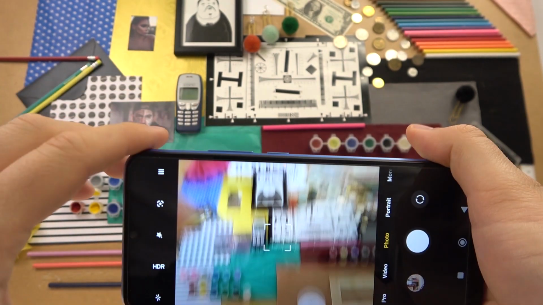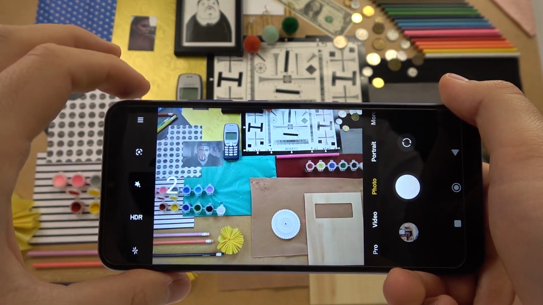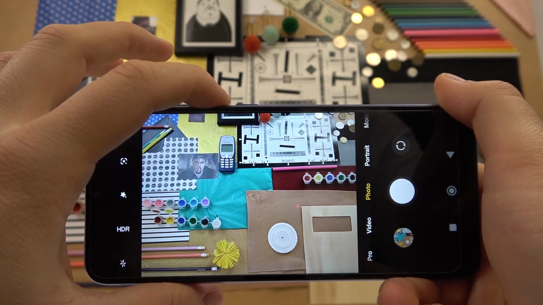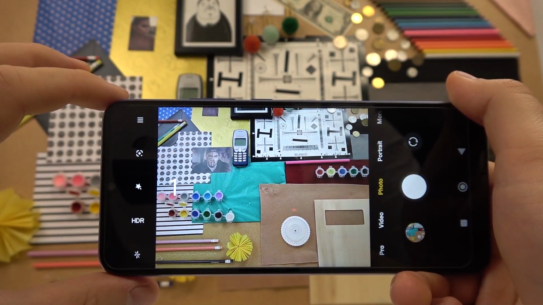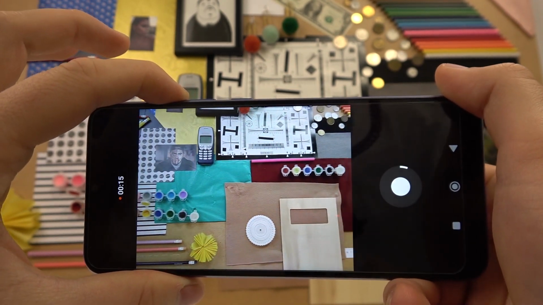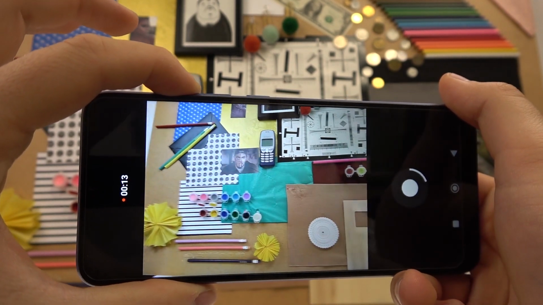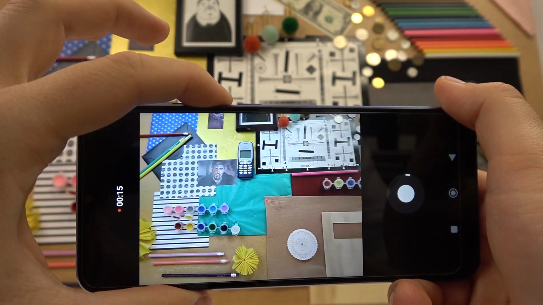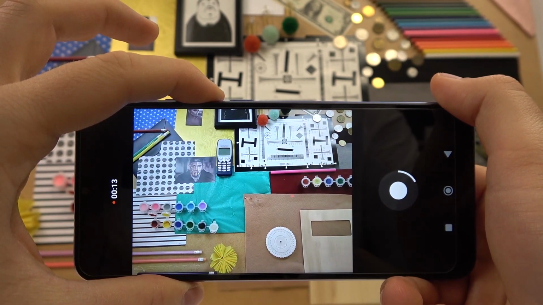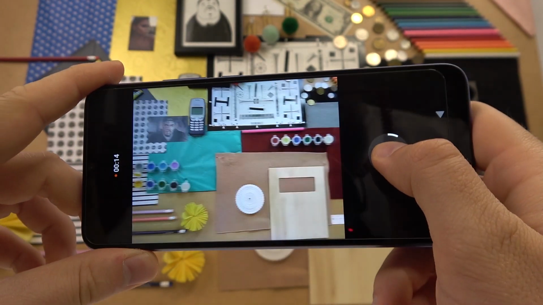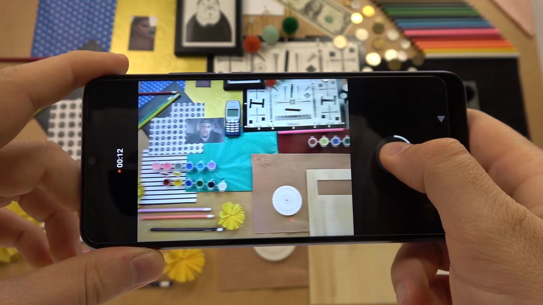They are right here, and when you click for volume up or volume down, you will take a photo with 2 seconds delay. When you click and hold, you are going to record a short video. The same for volume down. And when you click and hold your shutter, you will get the same function.